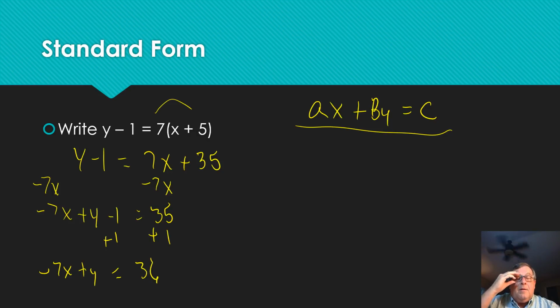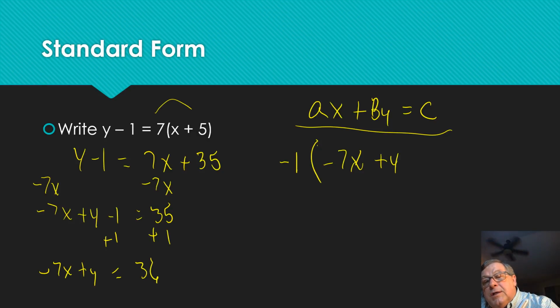However, when I look at that, I'm pretty close to standard form, but one of the rules of standard form is that the value for A, the coefficient of the x variable, must be positive. Now, I can fix that by multiplying this entire equation by negative 1. And I've got to multiply that to the entire equation, because what I do to one side of the equal sign, I must do to the other side. And if I do, then I've got a permissible algebraic activity.